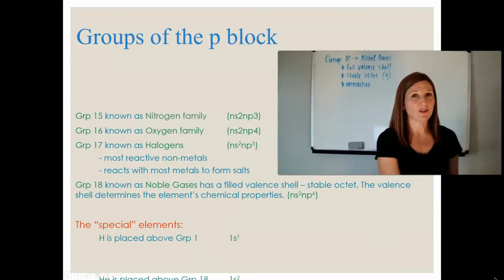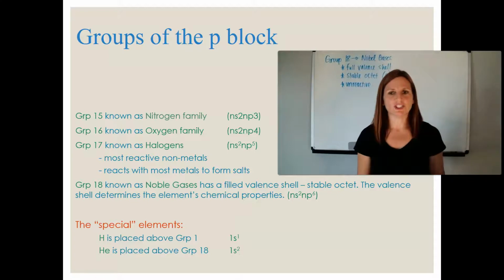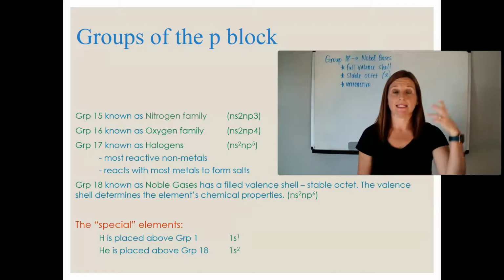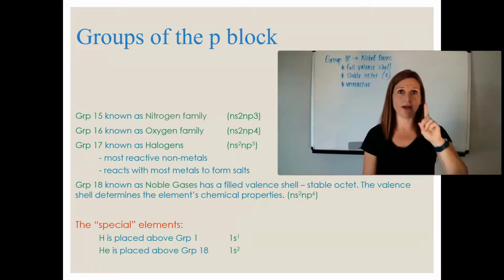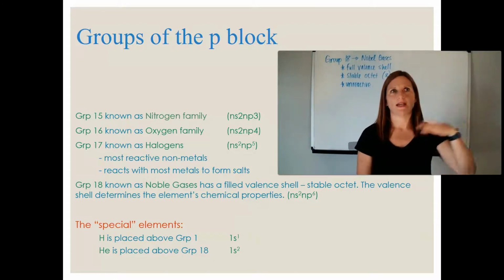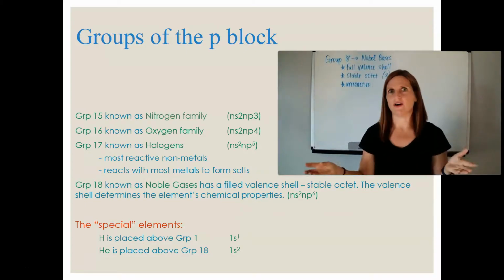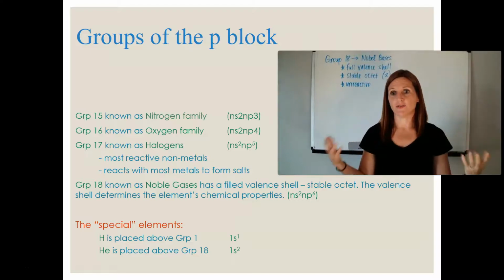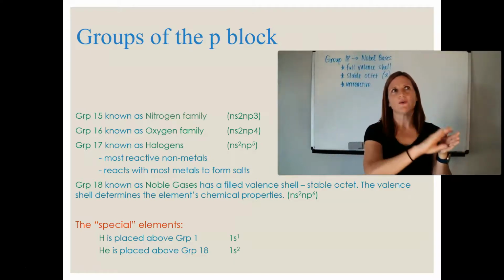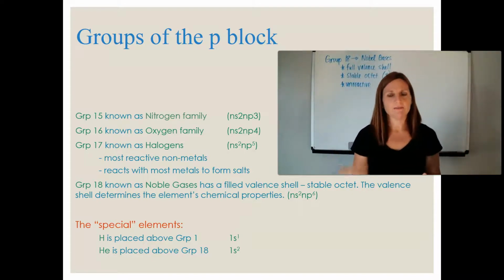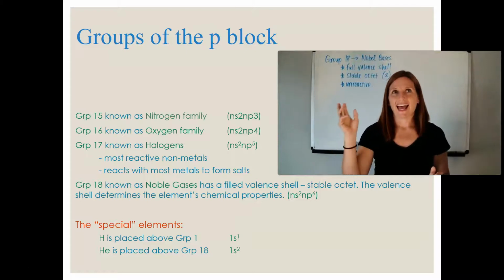There are 2 special elements in the P block, hydrogen and helium. Hydrogen is unique because it has a 1s1 valence electron. So it has 1 electron in its valence shell, which makes it like group 1. But it also almost is full, because for hydrogen, it is full with 2 valence electrons. So it's also kind of like a halogen. It's quite reactive. Helium, same kind of deal, has an s2 electron configuration.